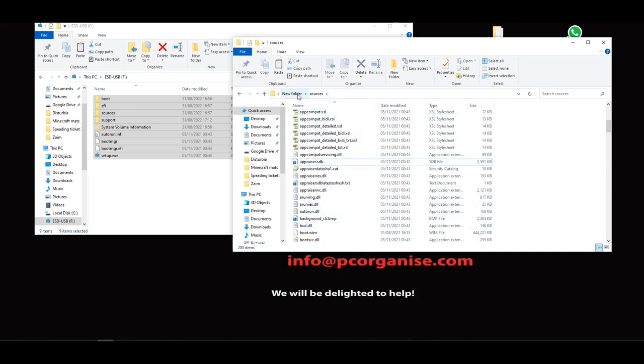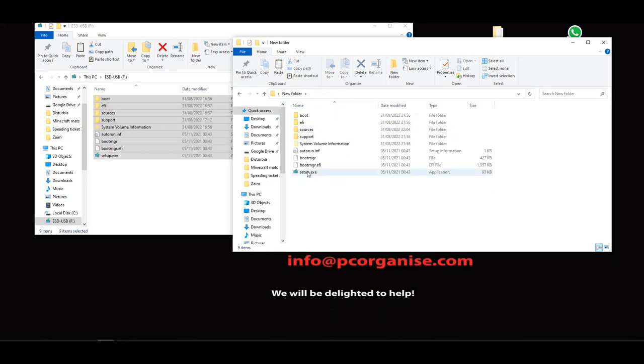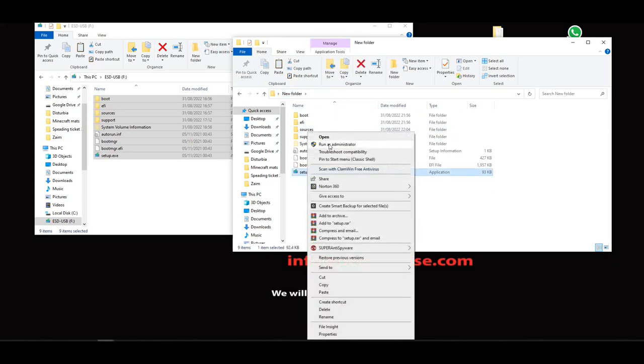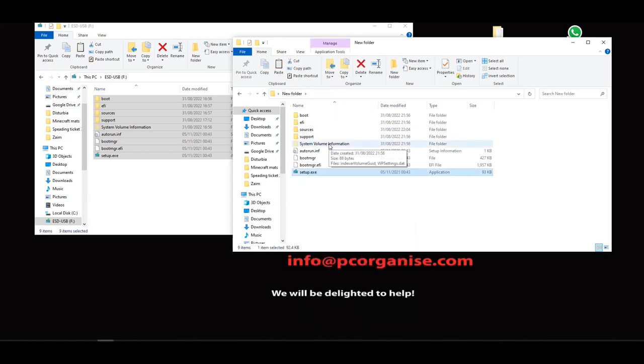Yeah, this one. So just make a note of this file, the .dll file, and then just delete it. Once you delete this, you go back to the folder and start setup as administrator.